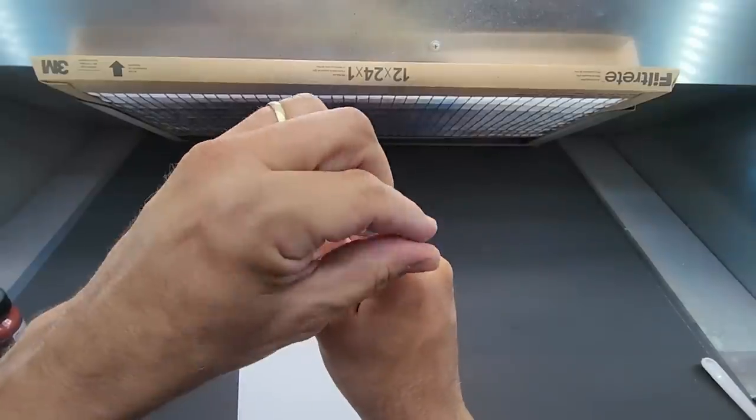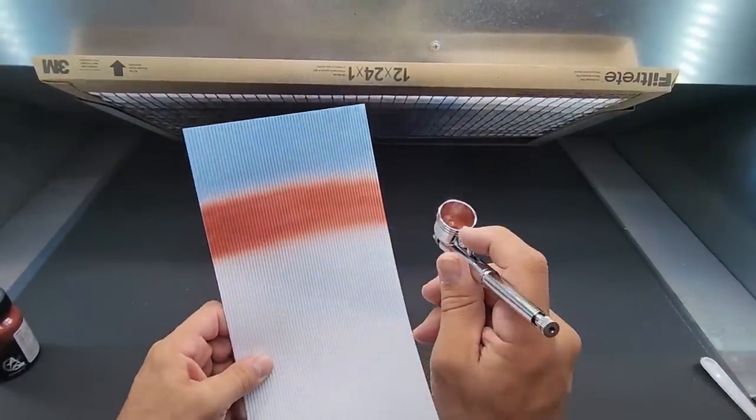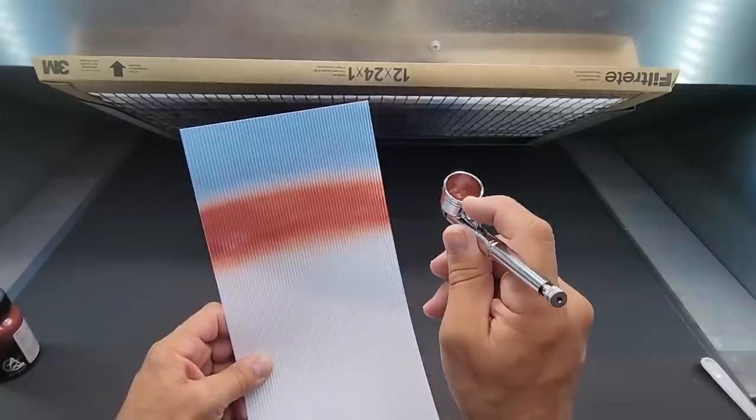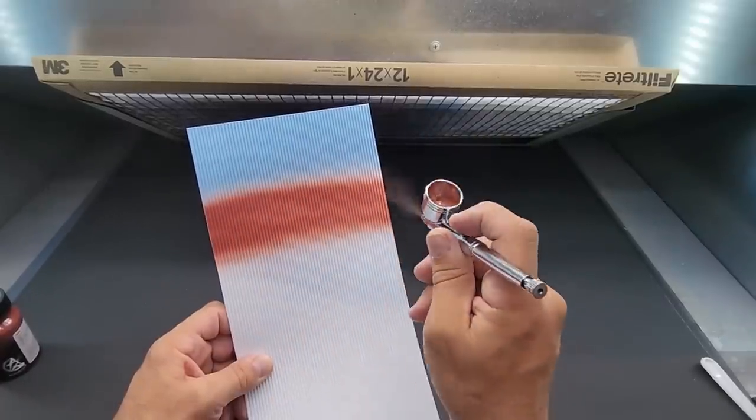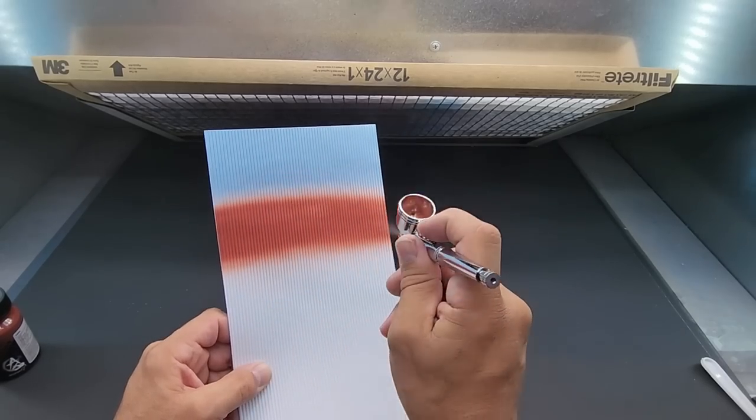Maybe we can go further back with the needle, too. I didn't think of that. Oh, yeah, it's a little better. Anyway. Check that out. All right.